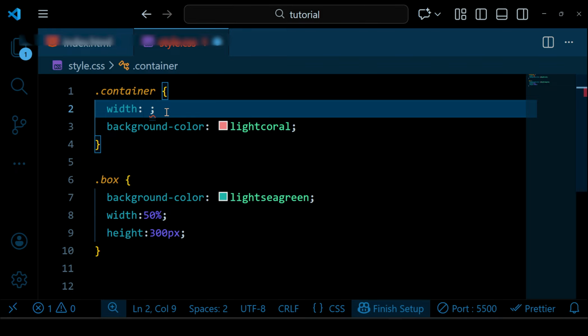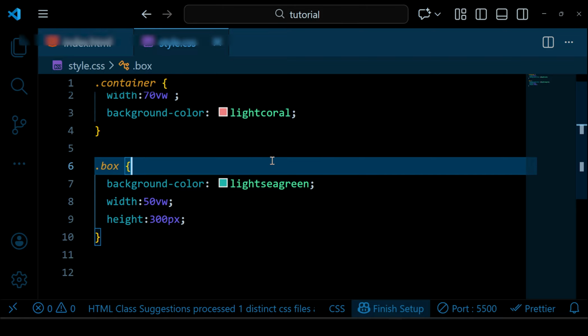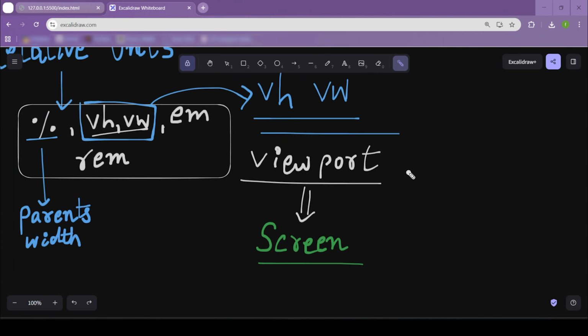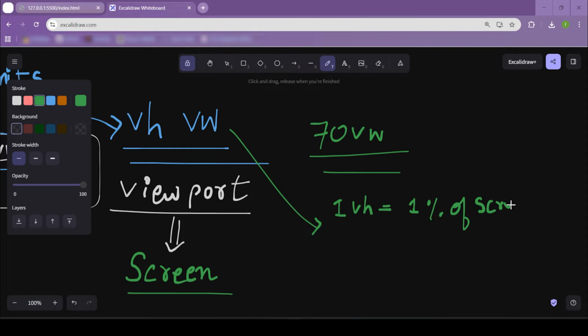If I set the width as 70 viewport width, that is VW, and this as 50 viewport width, then you can remember this as 1 viewport height is equal to 1 percentage of screen height, and 1 viewport width as 1 percentage of screen width.